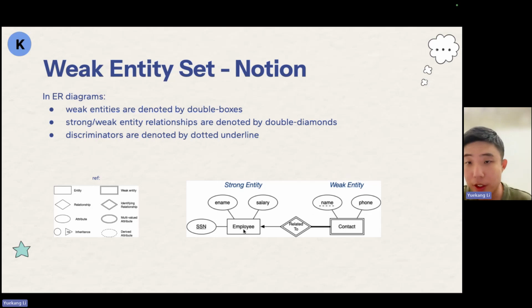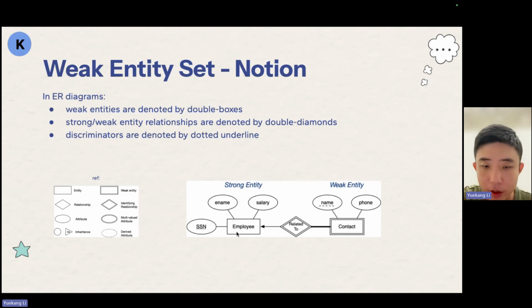And let's try to describe this relationship first. So you see the arrow, whenever you see arrow, there's one. Whenever you see there's no arrow, there's many. And this is a normal line. This is a thin line. So it means it's partial participation. And this is a thick line. It means complete participation.